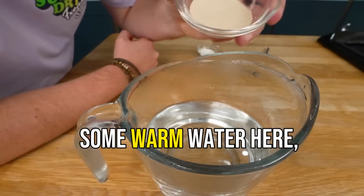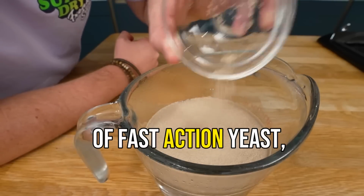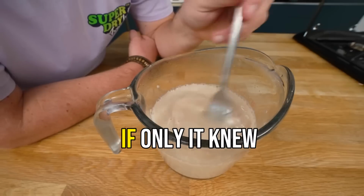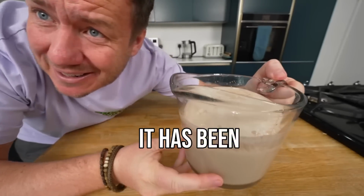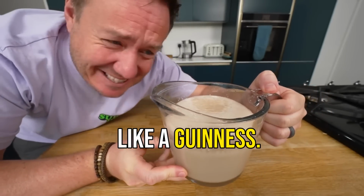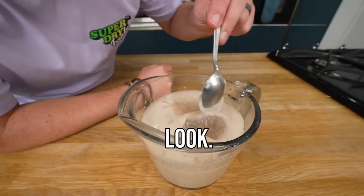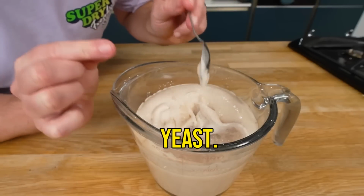We have got some warm water here, and this is just a sachet of fast action yeast, some sugar. You can start to see little bubbles forming already. If only it knew what it was potentially going to come today. It has been 15 minutes. Look, it's a little bit like a Guinness. Just to show, look at this. That is some great, look, there you go. That is some extremely enthusiastic yeast.